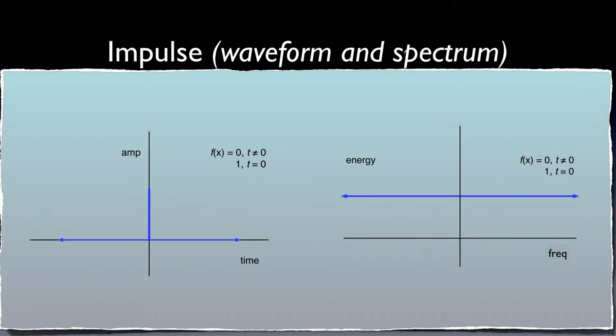There's an impulse. So what's an impulse? And it looks like it has energy at every frequency. I will tell you that an impulse cannot actually exist in our world, though it is a conceptual, theoretical thing, because an impulse contains infinite energy. And so if we actually had an impulse, the universe would explode.